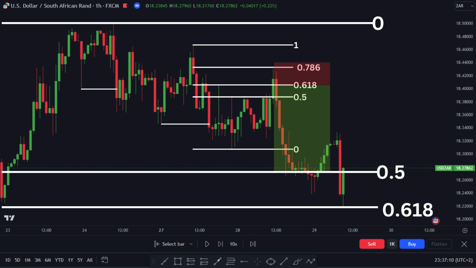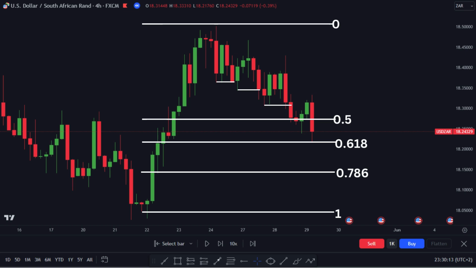Note that since price tapped the 50% level of the higher time frame Fibonacci level, this indicates that we should stop looking for selling opportunities and start anticipating long-term buying opportunities. Additionally, price retested our 61.8% level from the higher time frame. Let's transition back to the higher time frame for a clear overall market perspective.